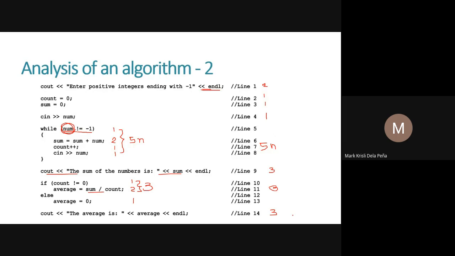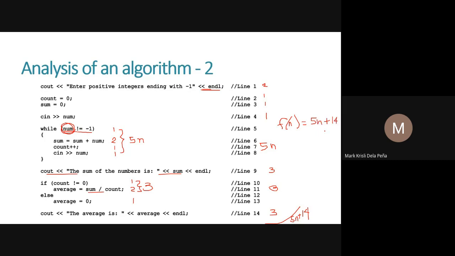Sum them up. Of course, we cannot add 5 in since there's a variable. So we will add only these constant values as 2, 1, 1, 1, 5, plus 3 is 8, plus 3, that's 11, plus 3, that's 14. Then we add 5n, or just 5n plus 14. Therefore, the growth function of this algorithm, f of n, will be equal to 5n plus 14. So the number of operations here is 5n plus 14.